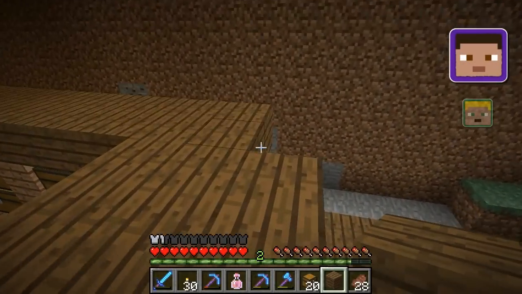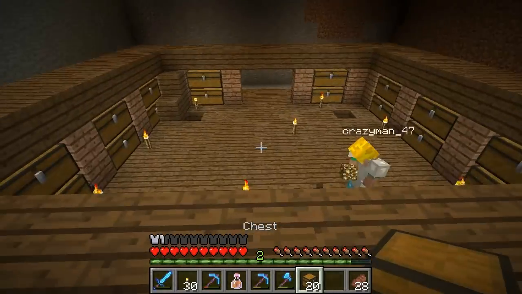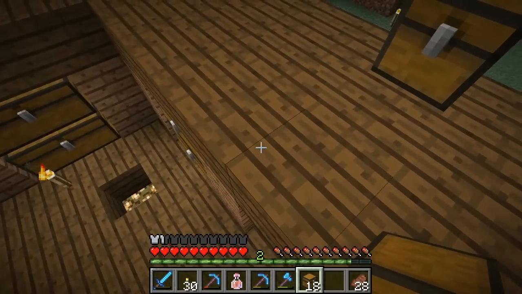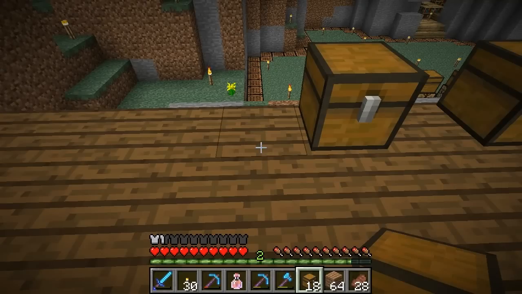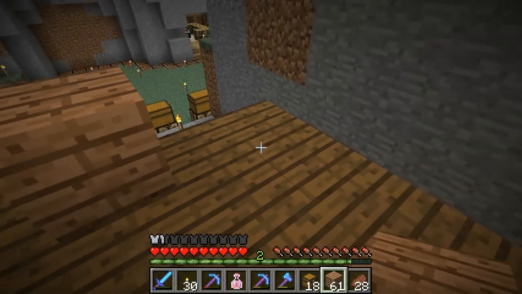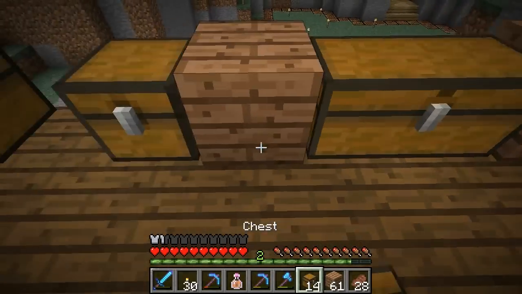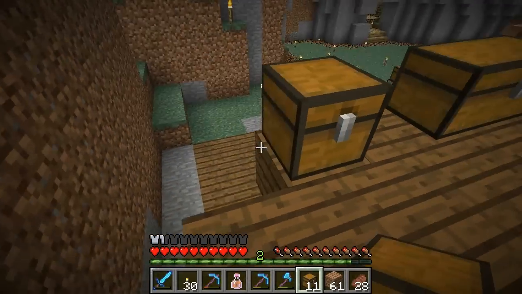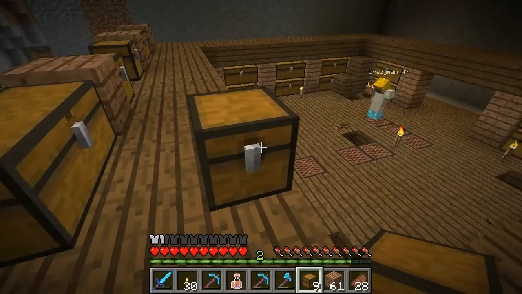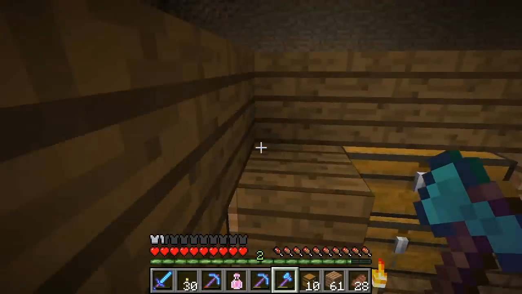Okay, so we want one, two... Pardon? One, two, yeah. One. You're scaring me. Just don't turn around too fast. Oh, damn it. My mouse got caught on something and I placed and opened a chest while turning around real slow.